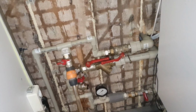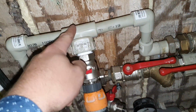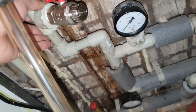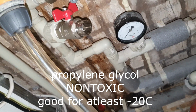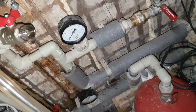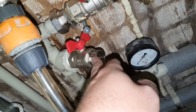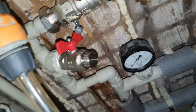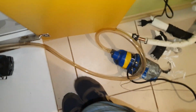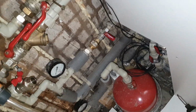So now about filling. More or less I did something. First of all, I cut these ones and put this one inside and this one here, because I need to fill this up with some sort of antifreeze, but in my case I bought some sort of eco one, I don't know the name, but it is some sort of polyglycerin or something like that. So what I will do, I will fill this one inside here, and then I will let air out from here. It's suggested that if you add another hose here and then connect to the same bucket where it says pump, you can manage to do it without any problems and there won't be any leaks. So maybe I can find another hose. If not, I will just try it and see how it goes.